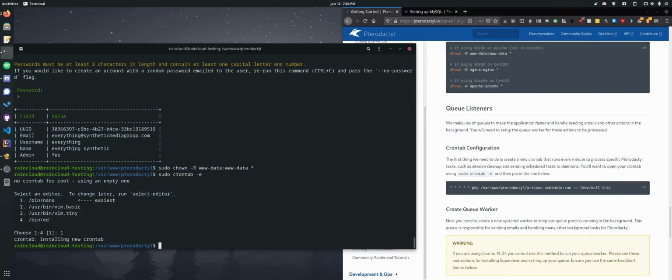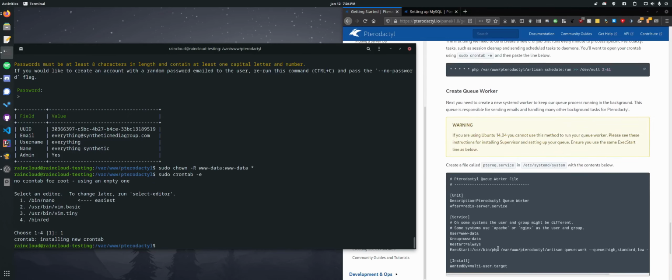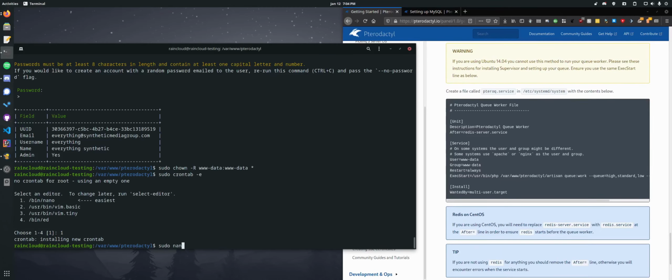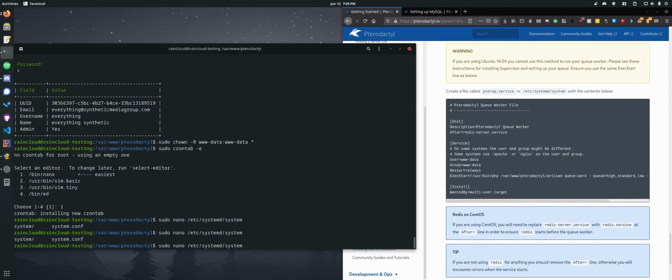Enter. Okay. And now we need to create a queue worker. So let's go ahead and go sudo nano /etc/systemd/system/pteroq.service.